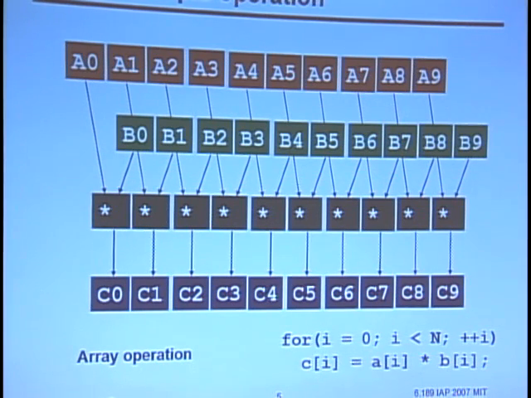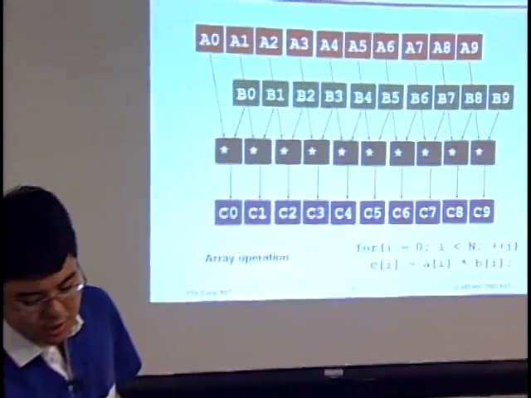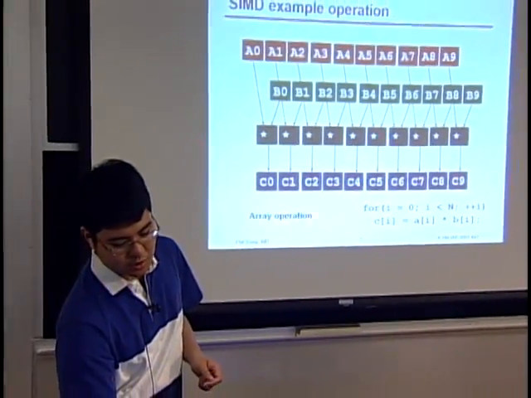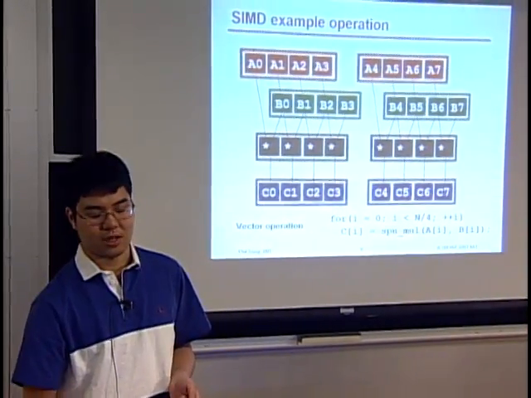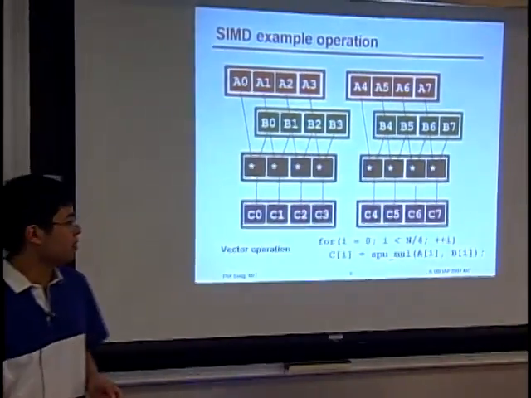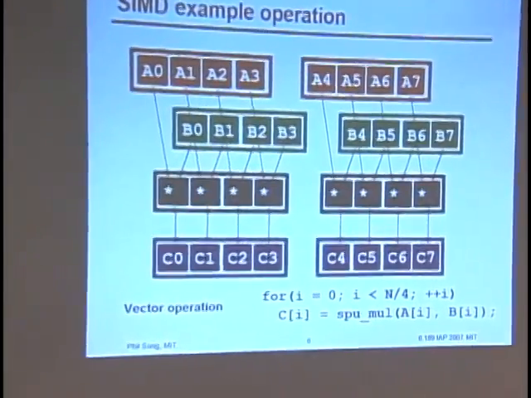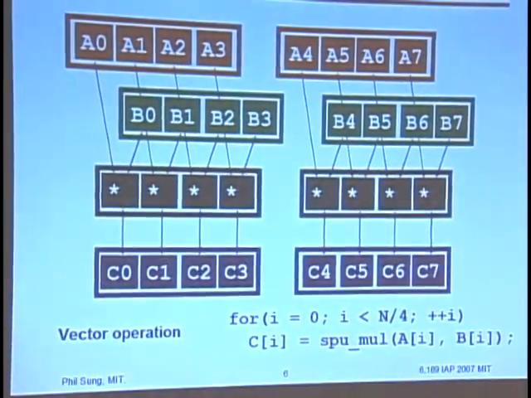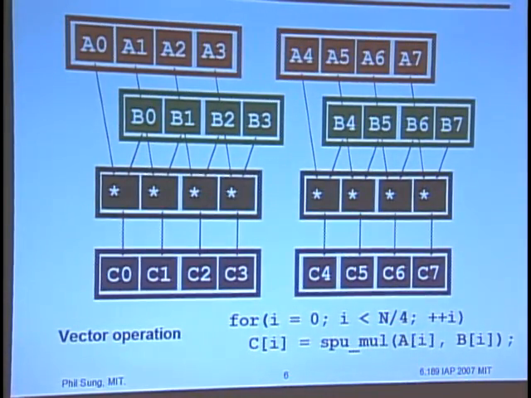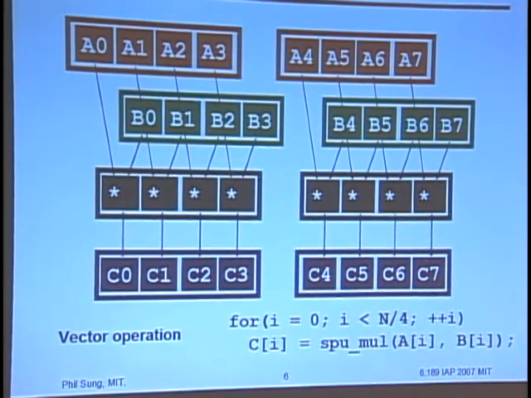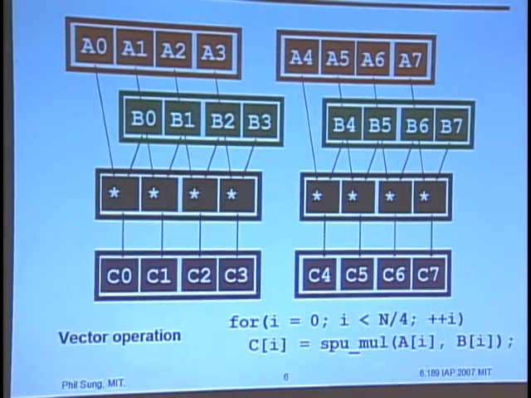Now, you can think of this as an operation that's abstractly operating on these entire arrays. And we're not going to go quite that far. But what we're going to do is think of these operations as acting on bundles of elements. So we're going to bundle our array elements into groups of 4. And then each time we're going to take a group and multiply it with another group using this element-wise multiplication and write the result to this third bundle. OK? Does that make sense?